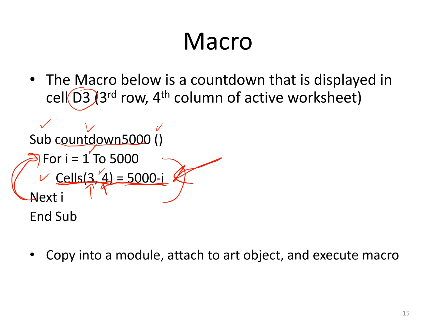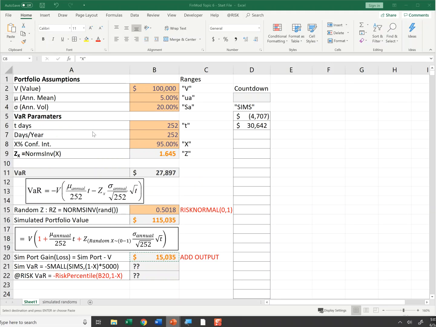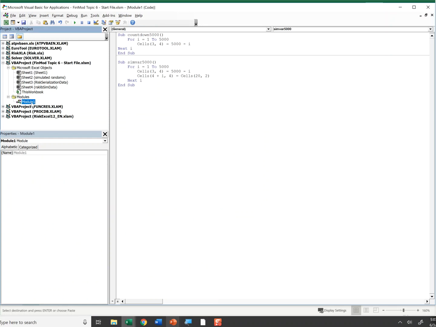So I'm going to grab that macro. I'm going to put it in Excel. Now I've already done that for you, so all we need to do here is hit Alt F11. Notice I'm going to click on Module 1, and there it is, sub Countdown. So notice that this is just a normal module in which I can write functions. However, in this one, I happen to have 2 macros written.